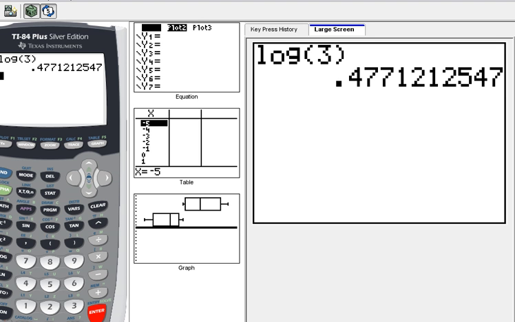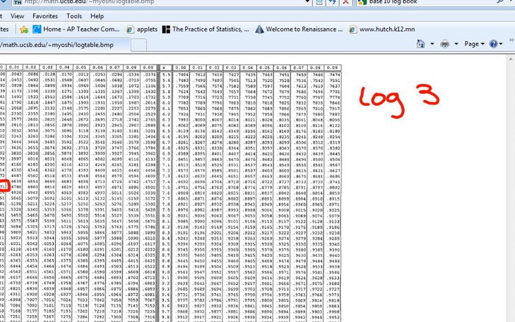If you look at my table, you see that our answer in the calculator is 0.4771. If you look at my chart, that's the same thing I would have found here in red, the 4771. So that's what we had to do as students. If it was 3.01, let's say, then I would have gone to the 0, 1 column and come down and across from the 3, and I'd get this answer. So it gives you every decimal place at least through hundredths, and anything beyond that we would have had to estimate. Not hard to look up on the charts, but kind of a pain, because if you looked at it wrong, you would get the problem wrong. Just like if you typed the number in your calculator wrong, you'd get it wrong.